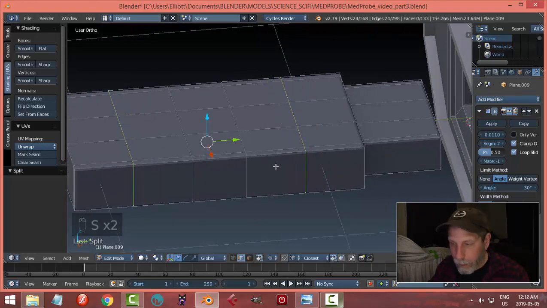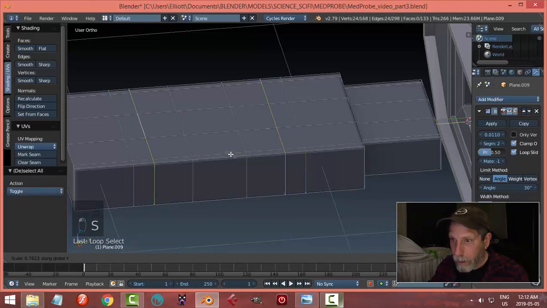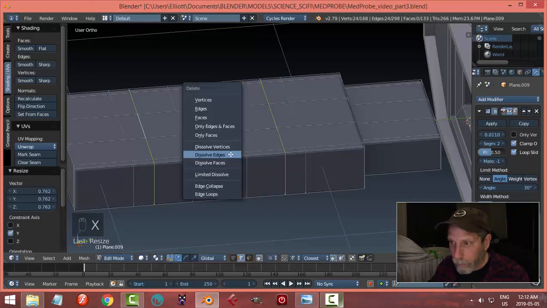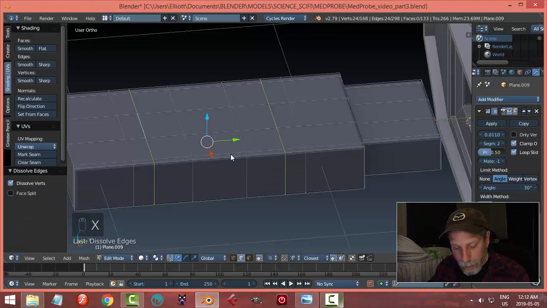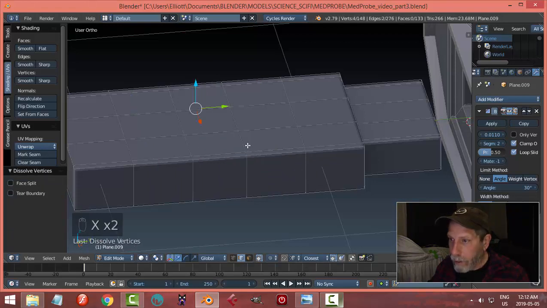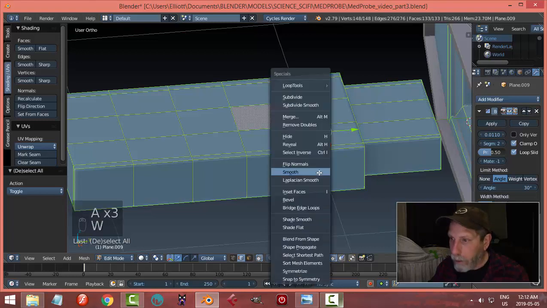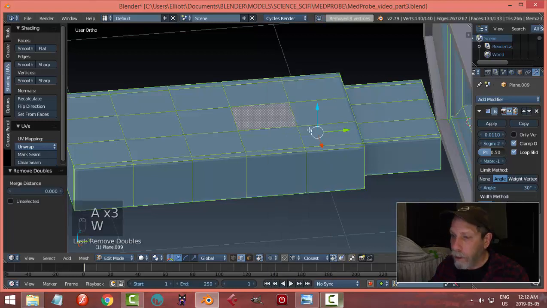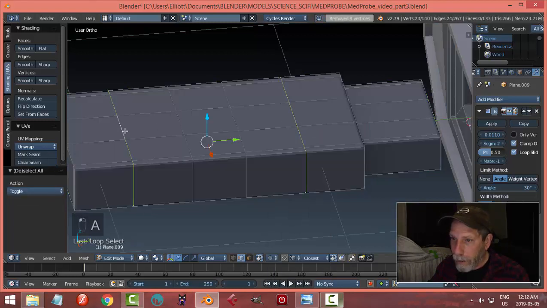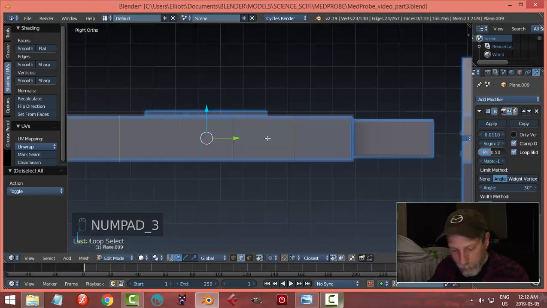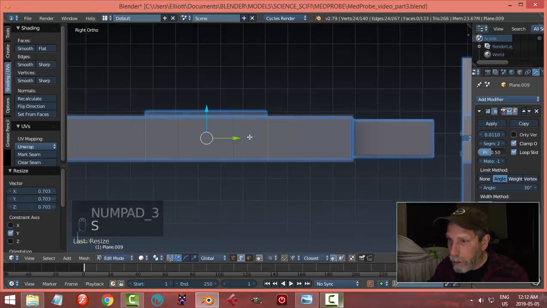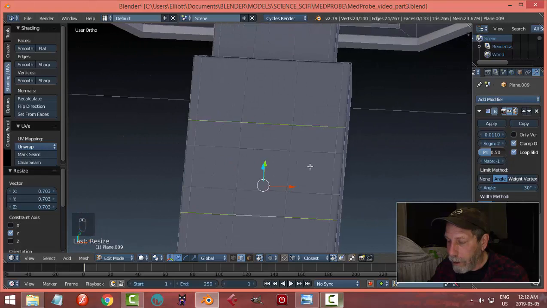Oh, looks like I've got some extra ones. I'm going to dissolve those edges if I can. Let's try moving these. Okay, let's actually dissolve those. Alright, we'll dissolve the vertices. Let's grab these instead. Actually, let's take the whole thing in W, remove doubles. That'll make it a bit easier for us. Okay, so from this side, scale in the Y, and I'll bring them into the diagram position there.